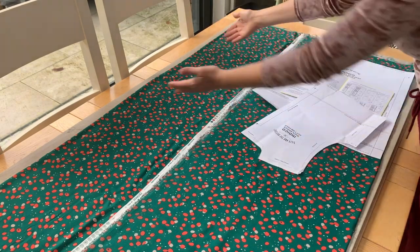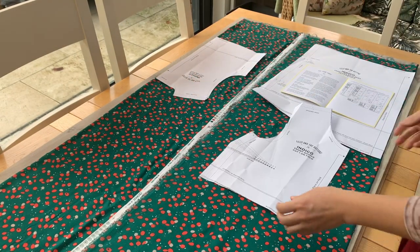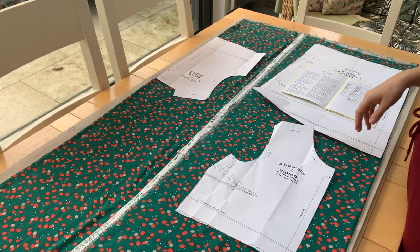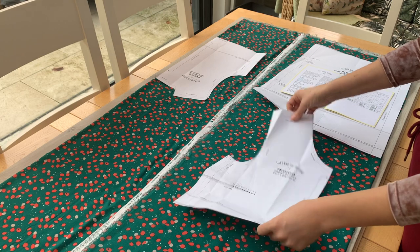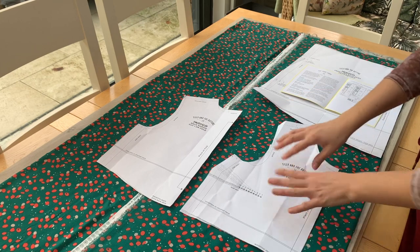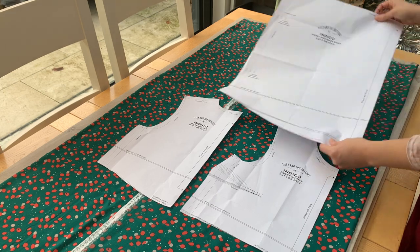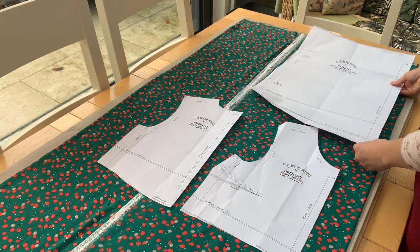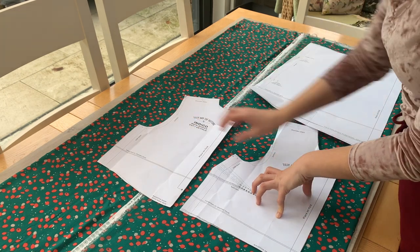All that means is that you fold the fabric and you place it on the fold. With the Indigo dress style, you've got quite a lot of pieces cut on the fold because you haven't got a zip or a seam at the centre back — the centre back is one piece. Both the front bodice and the back bodice don't have a seam there, so they're both cut on the fold. You've also got the skirt, which doesn't have a seam down the front — it's just one panel for the front and one for the back. So you've got four pieces: skirt back, skirt front, bodice front, and bodice back, all placed on fold.